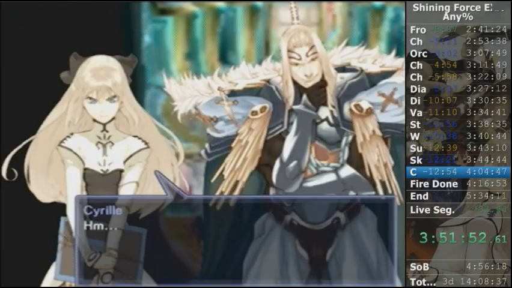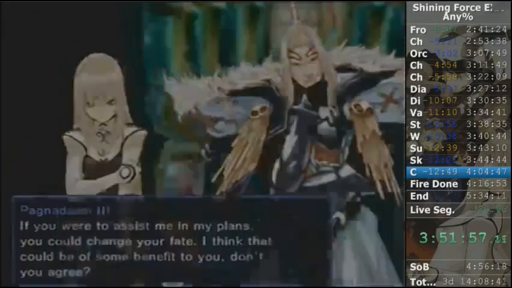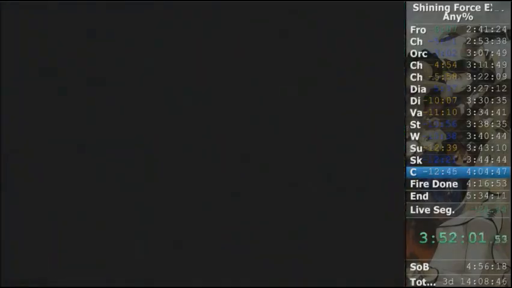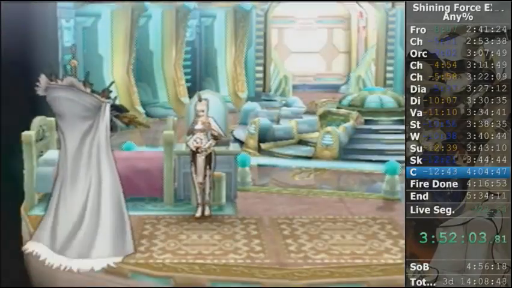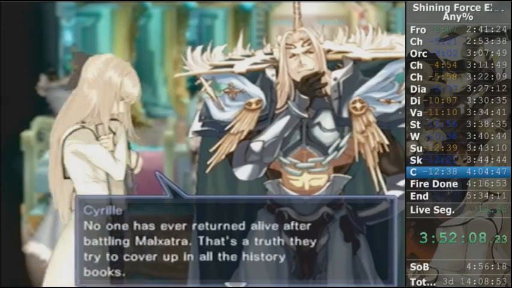So, Ragnadam is now inside of Cyril's room, and he reveals that the way that he is able to make his way into the Geofortress so easily is that they're really poorly protected from the air. So he literally just flies his airship in and takes a rope ladder, I guess, and just goes through the balconies.